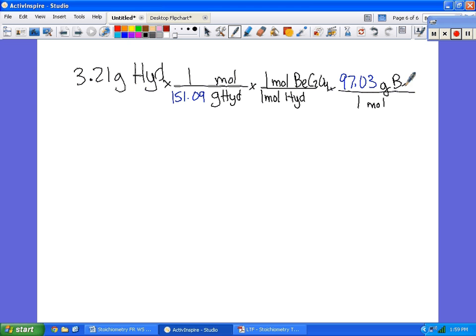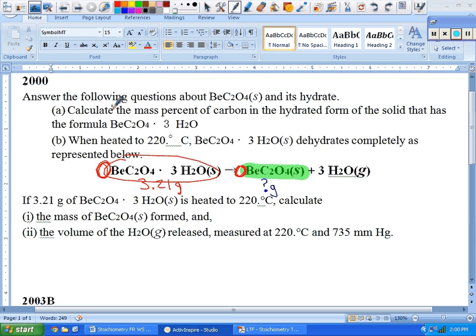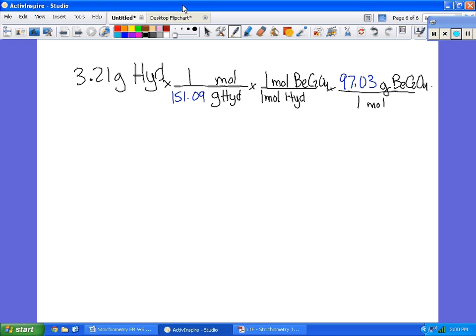Have you done stoichiometry just like this before? If you look back at the question, this was on the actual AP exam in the year 2000. This was on the exam that year. I know that was 14 years ago, but has much changed? In terms of stoichiometry, everything's the same. Nothing's changed in 14 years.